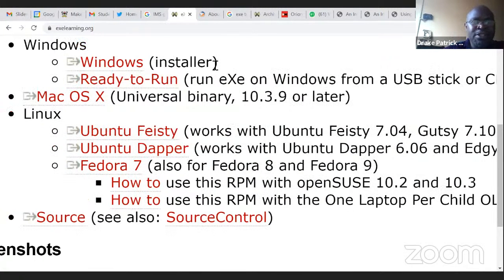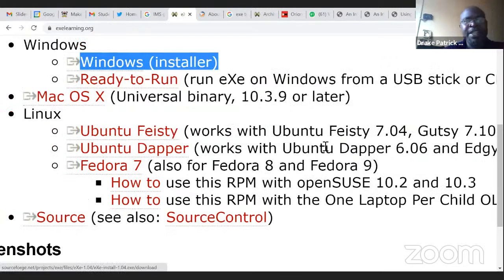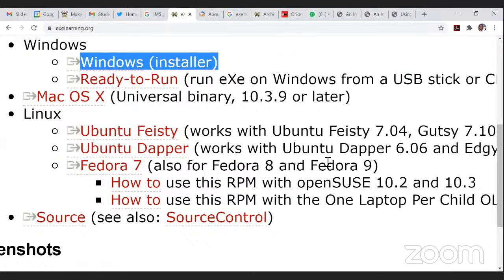For Windows, I've highlighted the Windows installer. If you click there, there are some simple instructions to follow. It will download, and depending on the speed of your network, it will take a few minutes to download. Yes, Joseph.